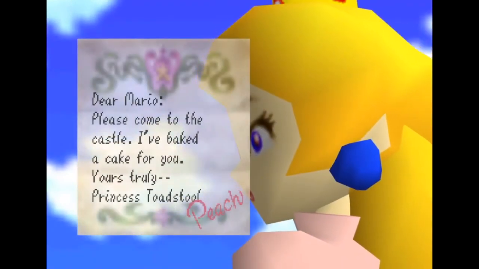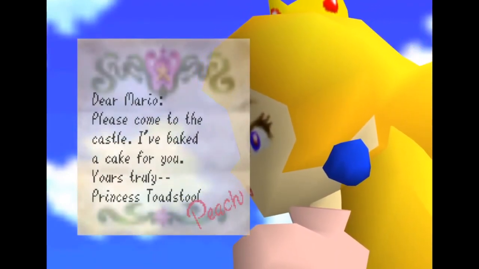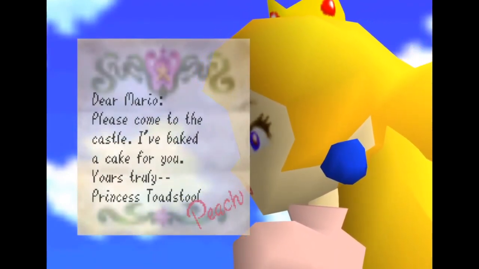So I'm gonna do hey, that Mario. After we start. Please come to the castle. I have baked a cake for you. Yours truly. Princess Toadstool. Peach.